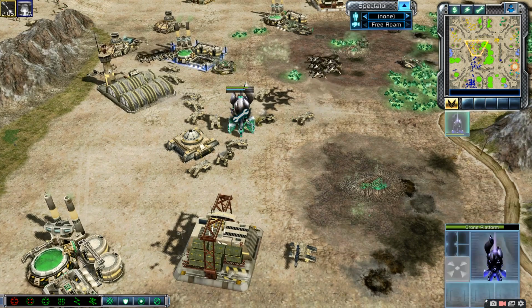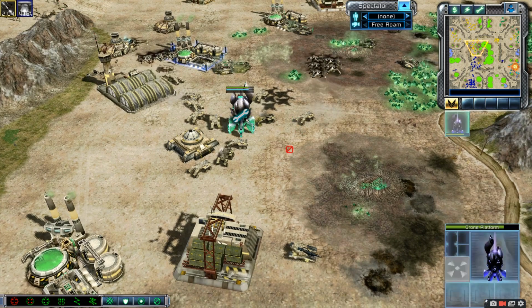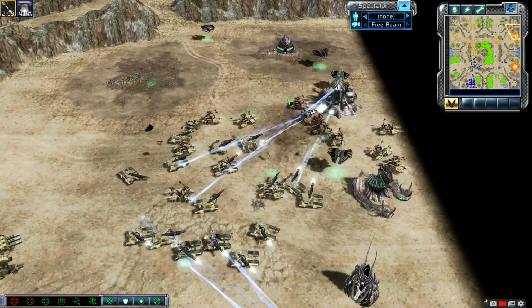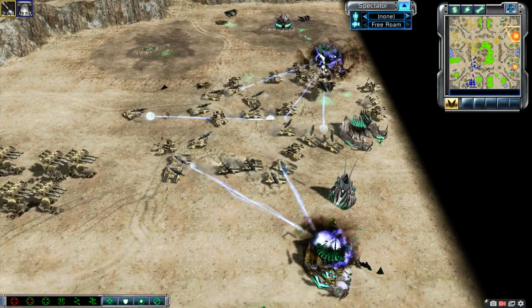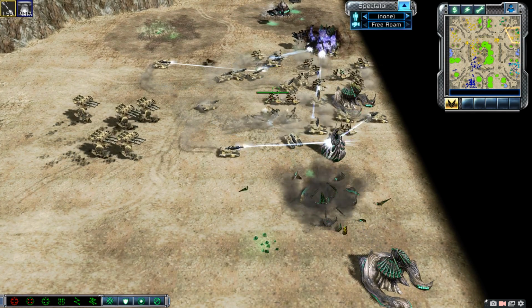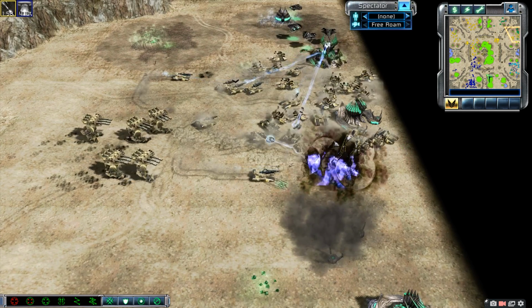And he still has his drone platform here. Feyan hasn't destroyed it yet. I think he missed it. Yeah, he missed it, because Feyan's busy here in this base. It was a good match though. Took a long time.